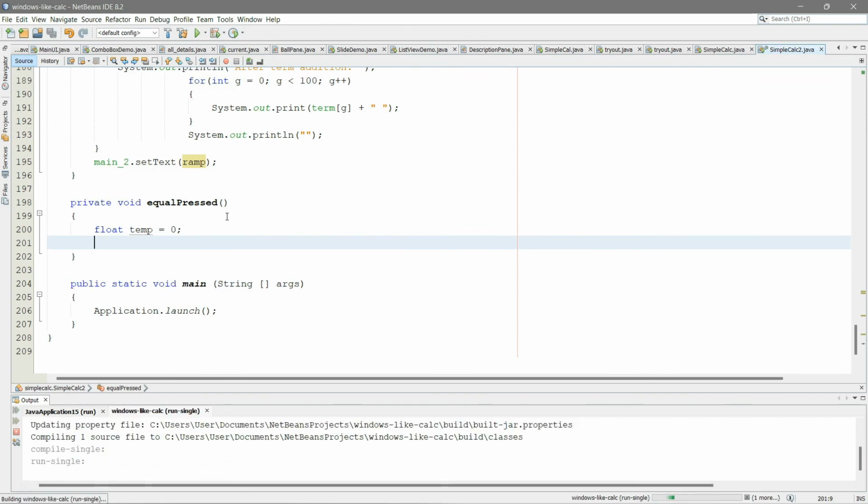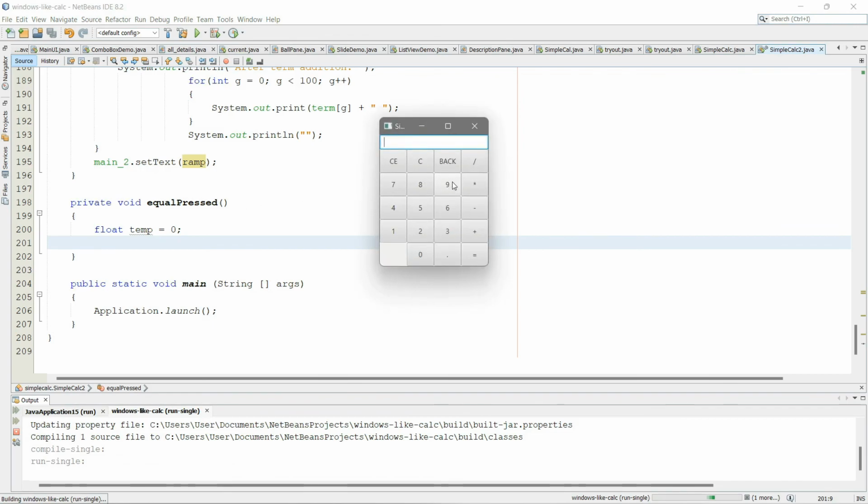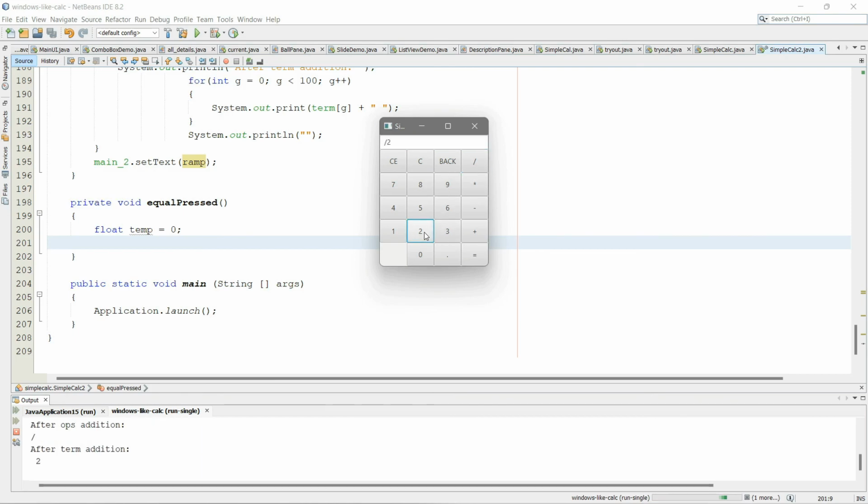So one other thing to consider is that if a user did not press a number to begin with, if he or she presses an operator, for example, like divide by 2, right? Divide by 2. What this means is that you have a 0, you have an empty term here.